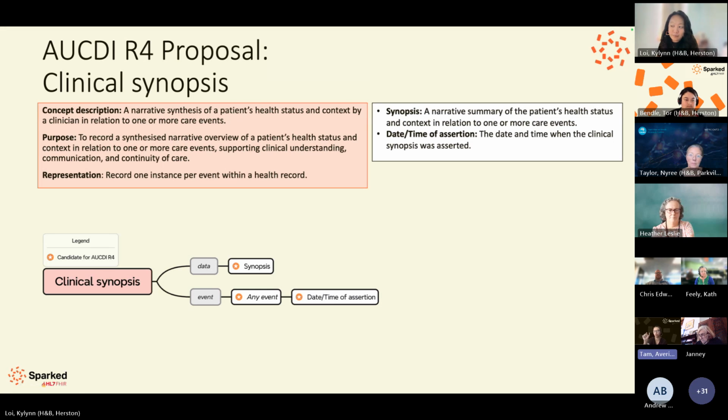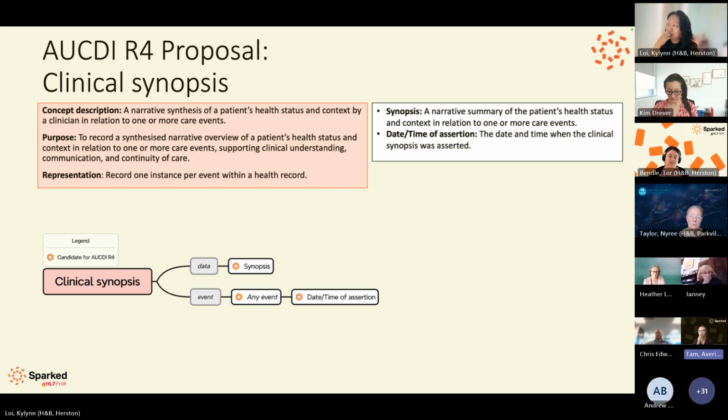I'm just wondering, we've used the phrase "in relation to one or more care events" in the concept description purpose. I'm just curious to know whether we need to use the word events, acknowledging the work with encounter record definitions and language there. I guess a lot of the use cases that have been brought up relate to either a specific event or potentially a series of events, but also some of Kim's examples were talking about more the general care of a person, in terms of their family context, neurodivergent children, etc. So I just wondered about the wording in that section.